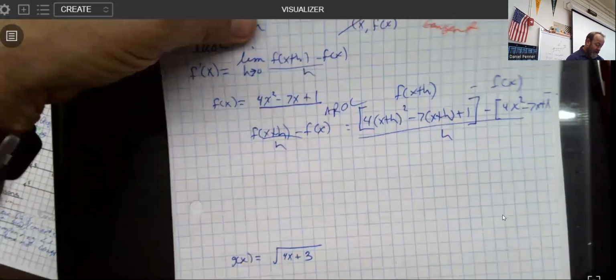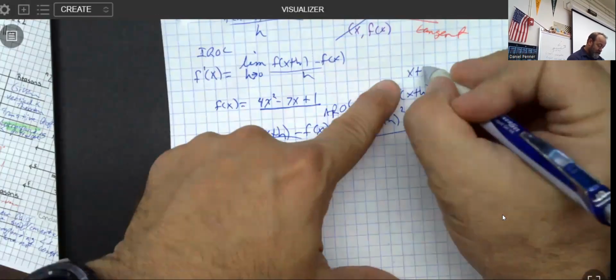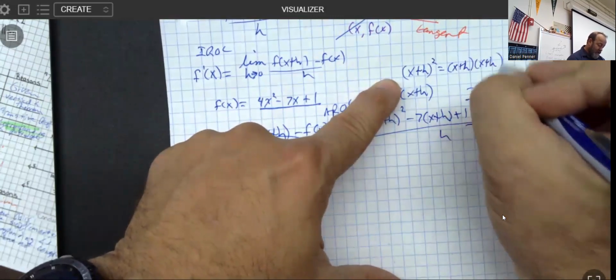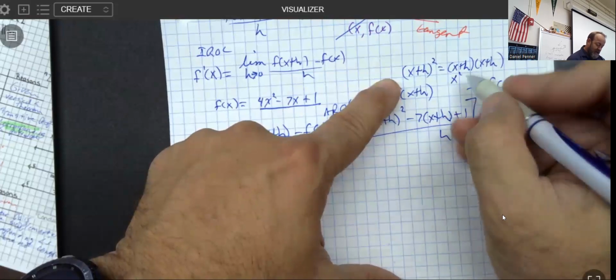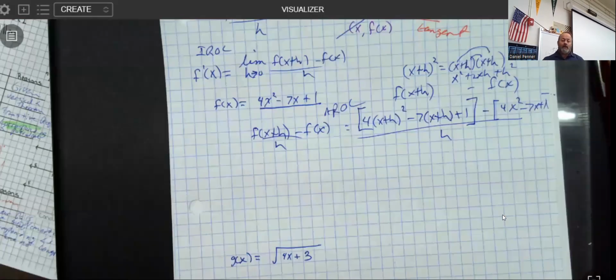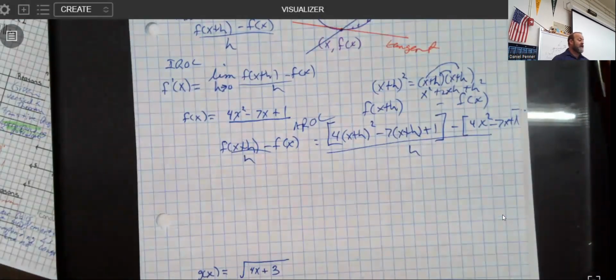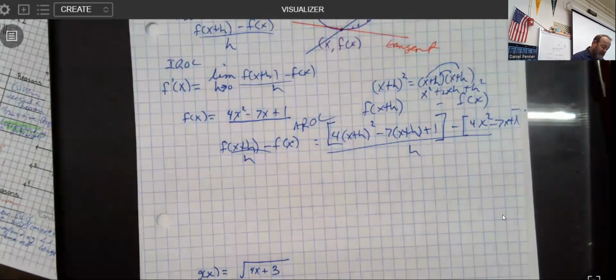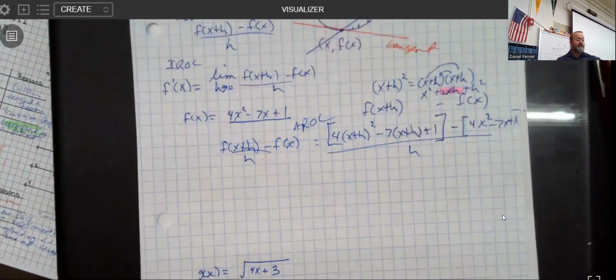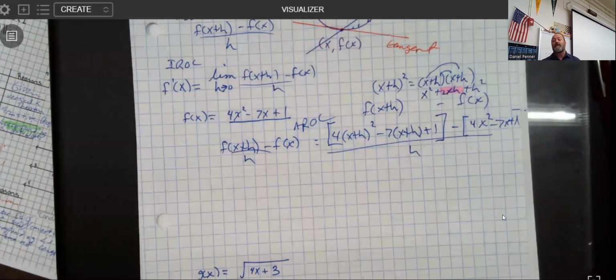So remember, if you take x plus h and you square it, that's x plus h times x plus h. And the distributive property is going to give you an x squared. We're going to get an xh and another xh. So you got two xh's and an h squared. Now, that's the portion of that thing that a lot of students miss. They miss that particular piece of it, and keep your eyes on that later on, because as it turns out, that's the one portion of this graph that's going to become the significant one. So ultimately, you make that tiny careless mistake that people go, well, no big deal. It's not that big of a deal. It's a very big deal.